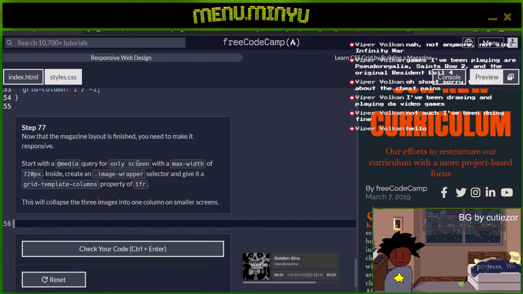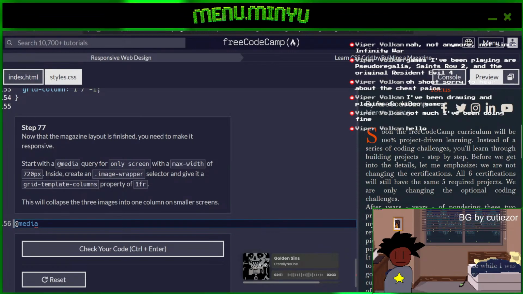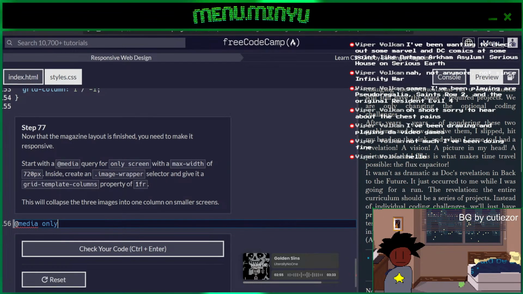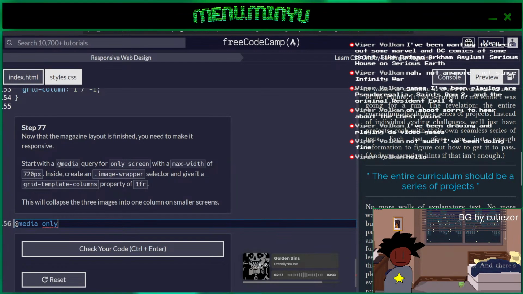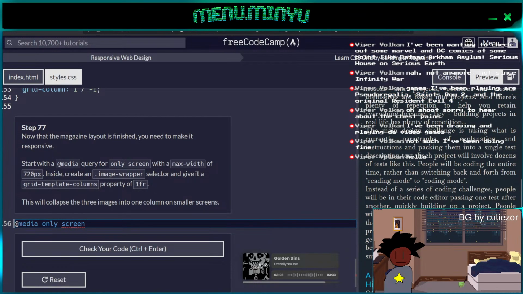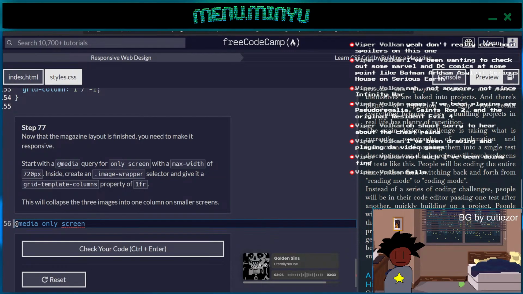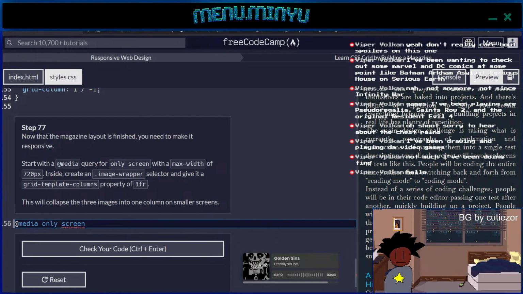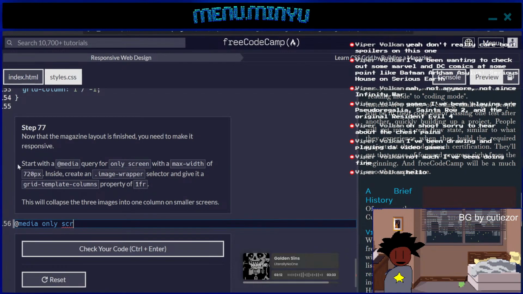All these screens are max width. Okay. Wait, sorry, let me just read this first.